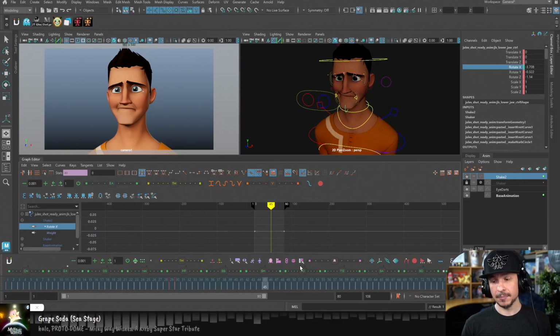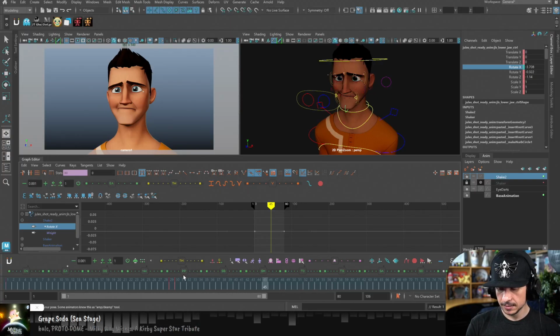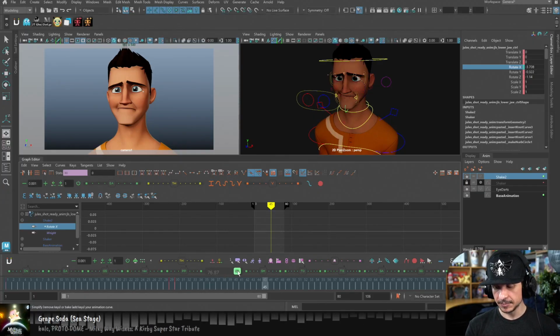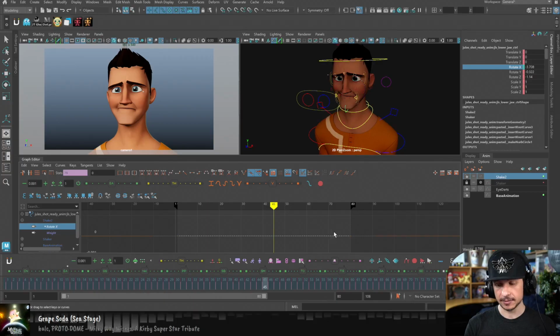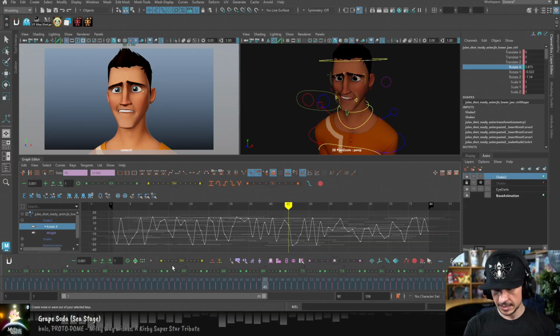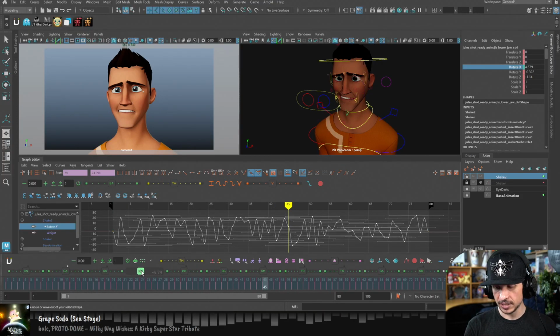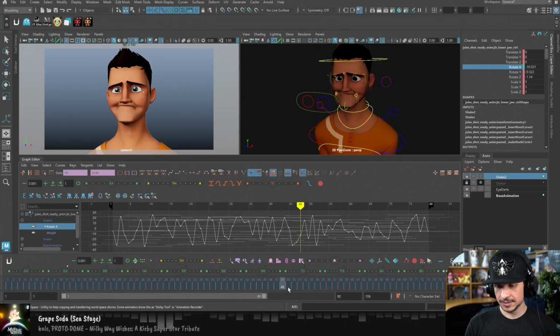Now, if you have the Animbot plugin, what you can do is use the SB, Simplify Bake Keys. And essentially, I'm going to bring this all the way up to 1. So this put a key on every single frame right through this whole section that I had this curve, which was the whole shot. So I have this whole thing on 1s now. And then I can use the noise wave. And there we go. We just get a nice randomized noise wave. Right here. So now, he's doing this.